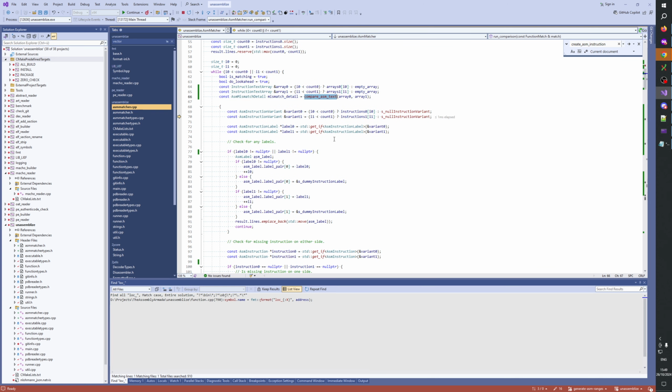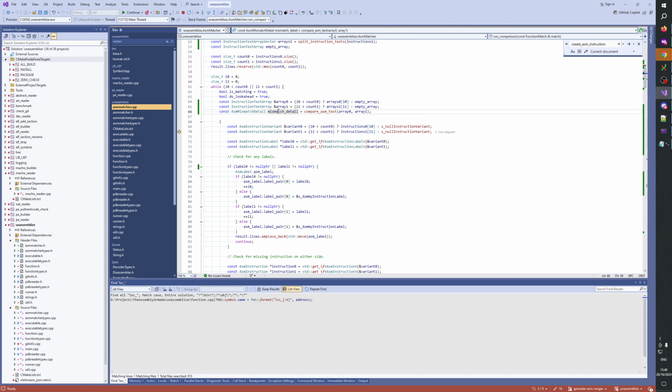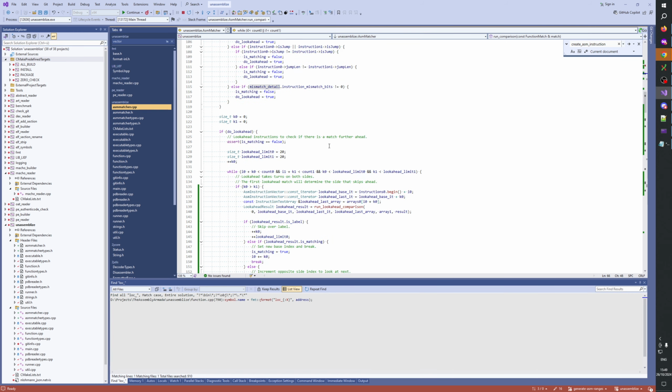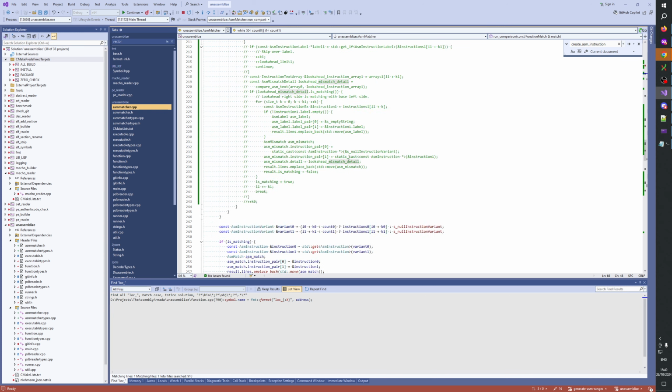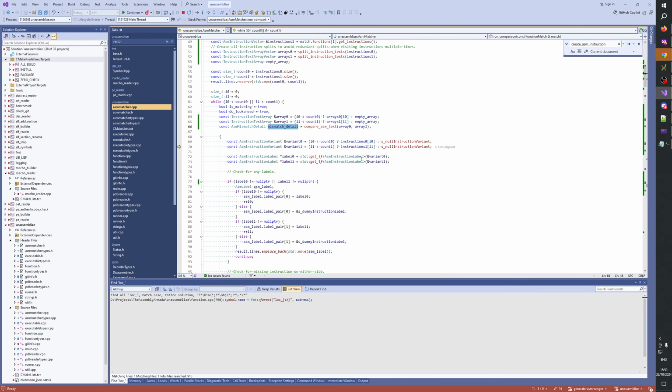Now this is actually an unnecessary compare at this point if it is a label, right? It's a mismatch detail.